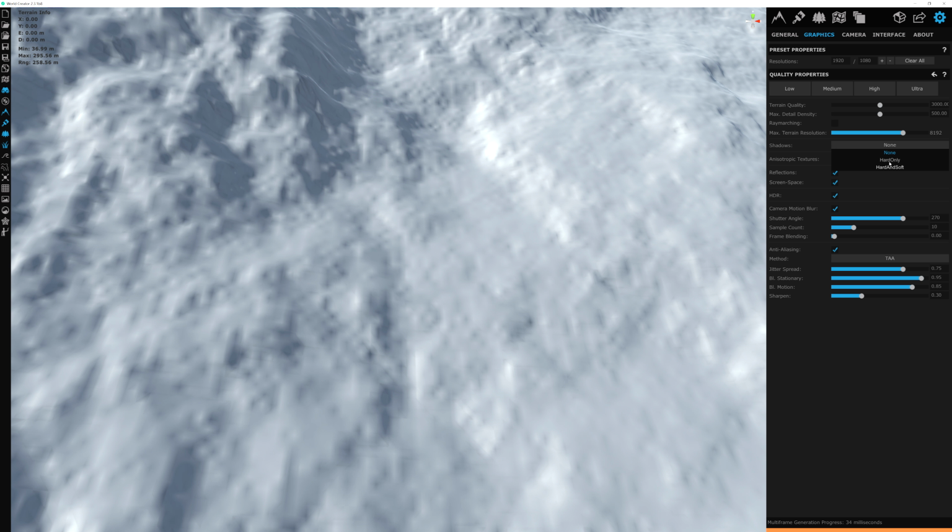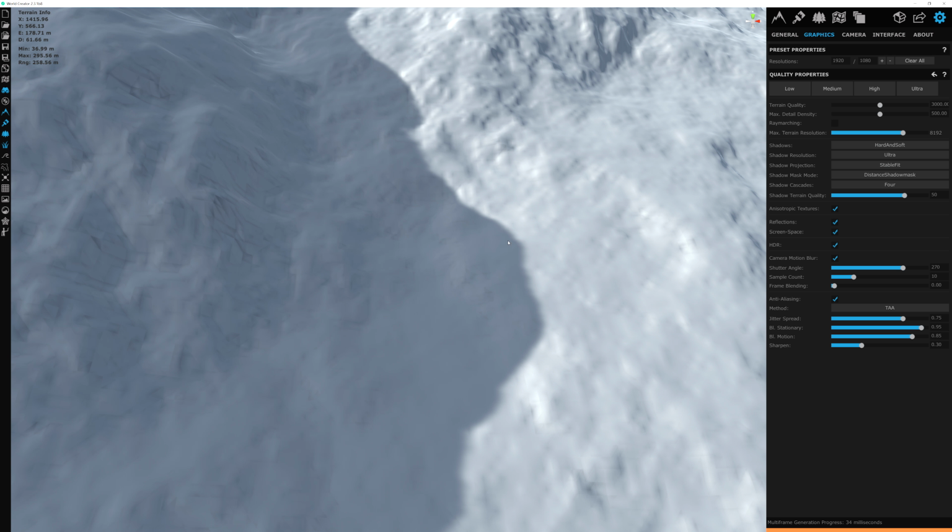At least until you zoom in and you want this edge here to be a little soft, then you would select hard and soft shadows, and you can see that it has feathered the edge here just a little bit. Another thing to keep in mind with the hard and soft shadows is the shadow cascade amount. Let's go ahead and select the shadow type of hard only so that we can see this effect take place a little bit easier. So right now we have a shadow cascade of 4.